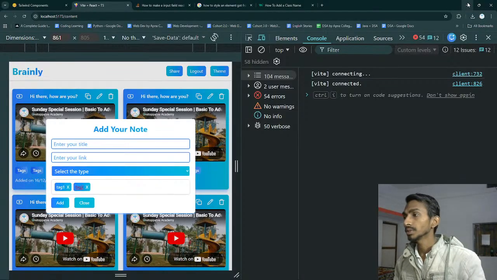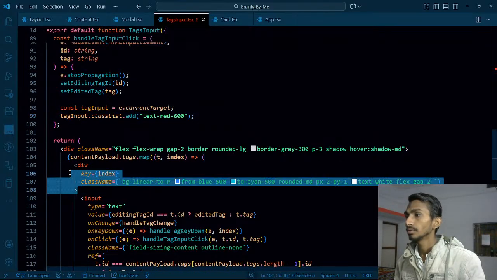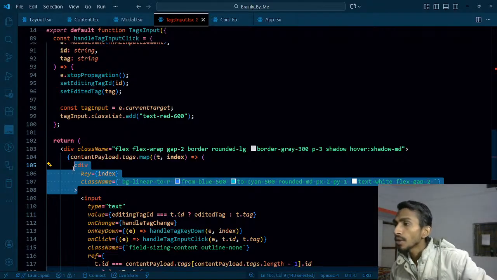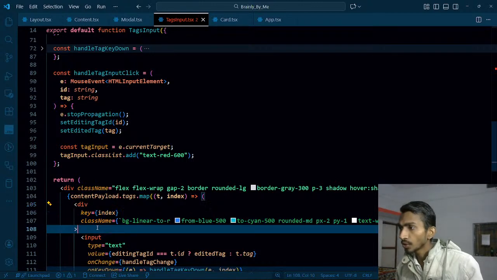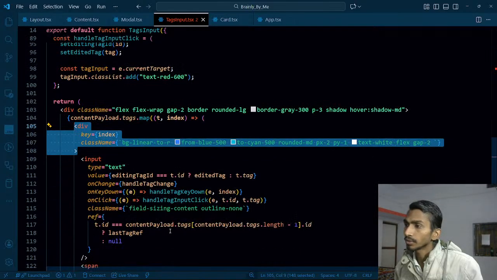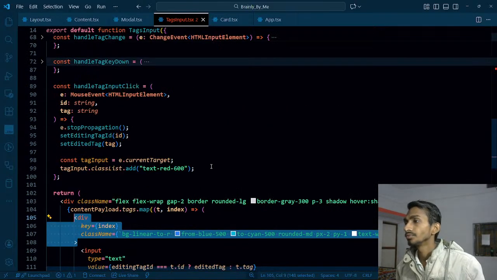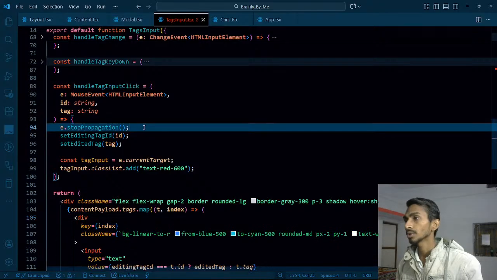So what is the next thing that I want? The next thing that I actually want to give it, what the hell? I want to get the div, not the input box, because I want to set the style over there, not on the input box. Interesting stuff. So as soon as I got that, I'm stopping the propagation. If I do not stop the propagation, what will happen?